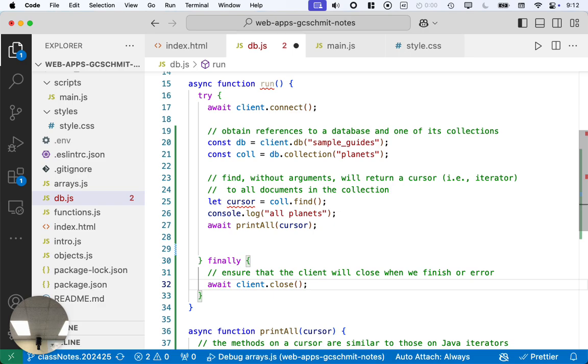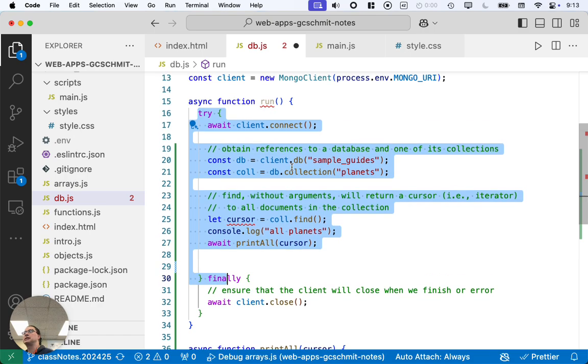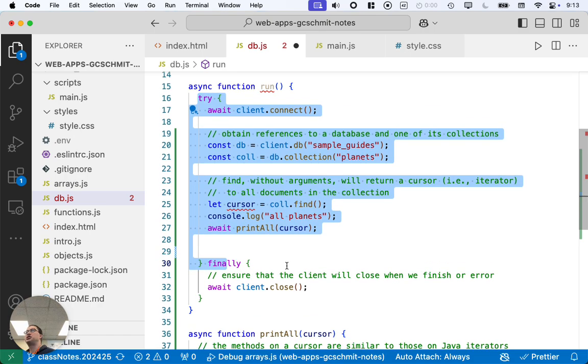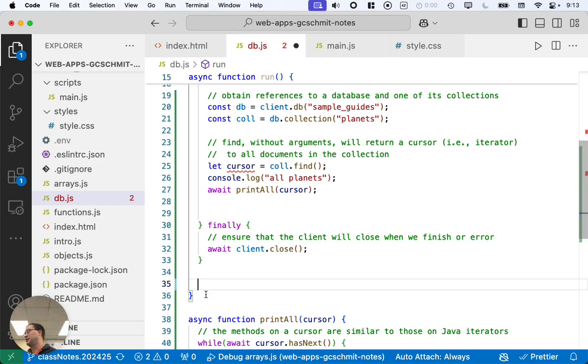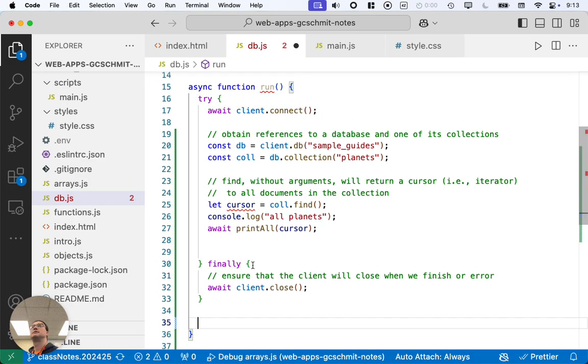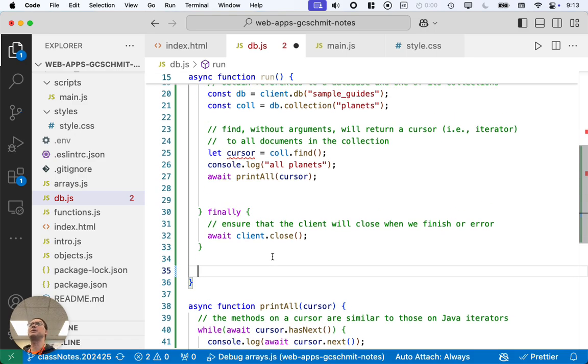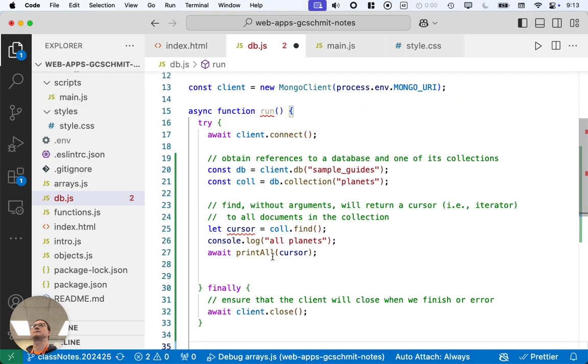Great question. If there's an exception inside of here, it jumps to the nearest catch, right? So if there's an exception in here, code down here doesn't run because we don't have a catch here. So this ensures we actually close the connection. We could have written a catch, caught the error, done something, printed something, and then done the close here, and that would definitely work. Okay. All right, I think we can run this now. Let's see what happens.